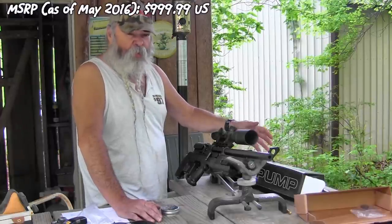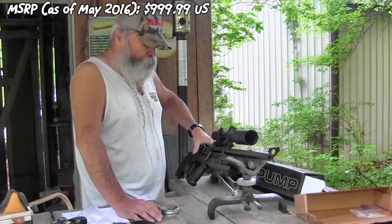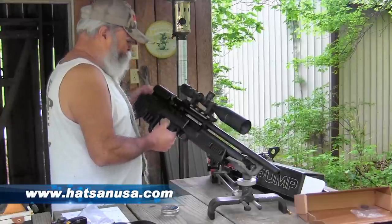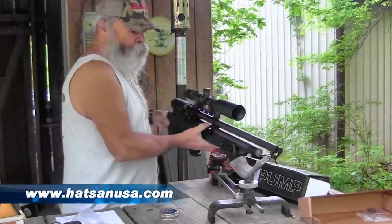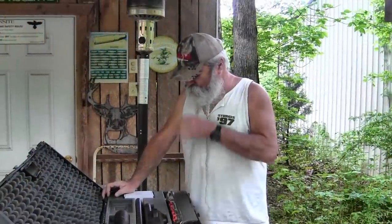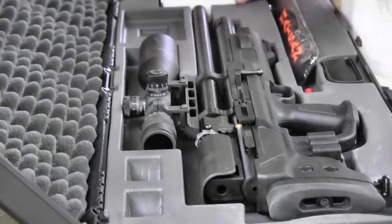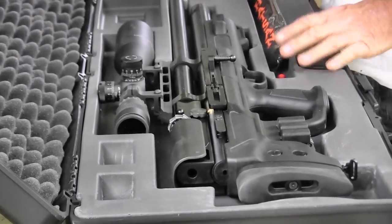I tried to find the MSRP but couldn't. It's from Hotson and it's called the Gladius. If you need a high quality pellet rifle with adjustable stock and adjustable butt, everything is set up just right — check them out. The Gladius comes in a deluxe hard case that's pretty well fitted. I was really surprised to see that with the big Trijicon scope on it, the case is cut just right for it, so they're clearly planning on buyers using a nice big scope.